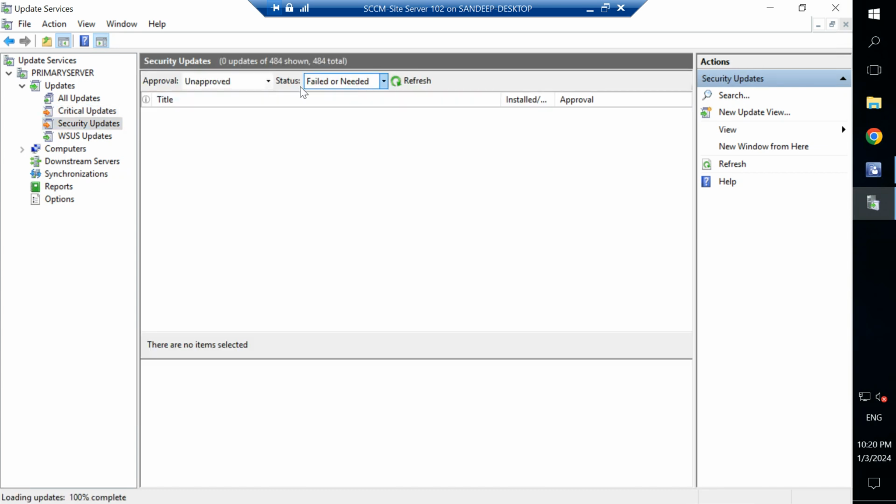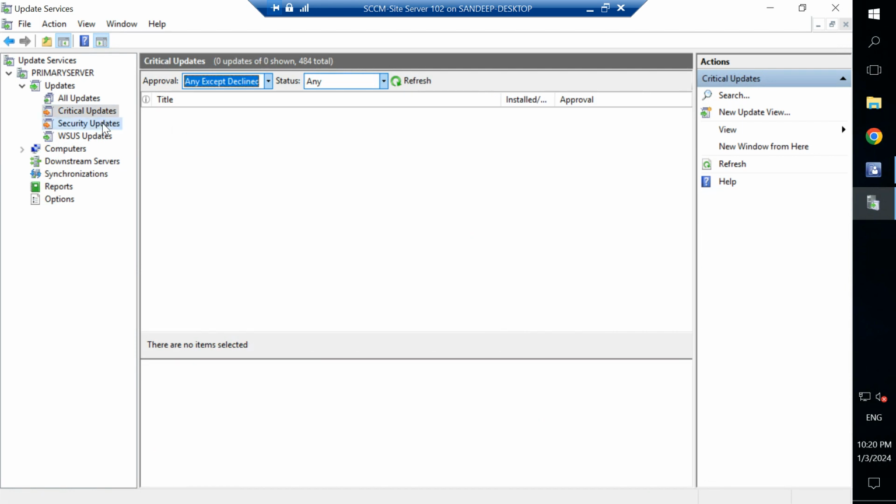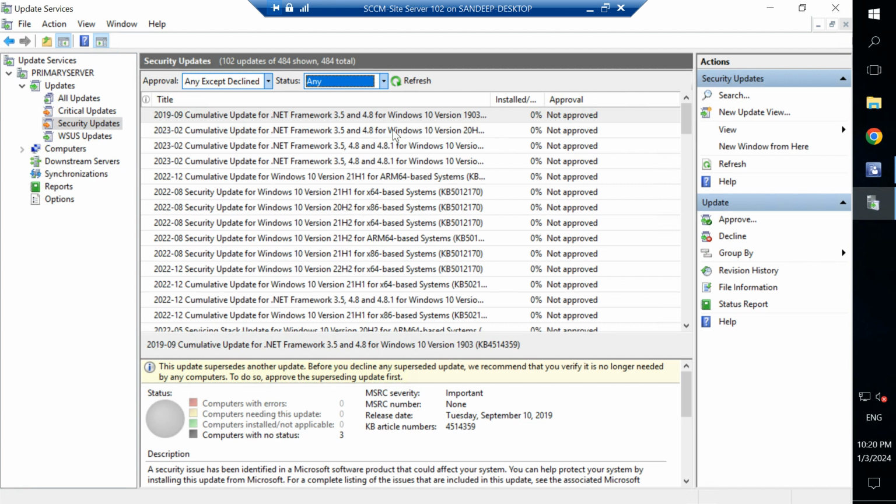No critical, I think I haven't synced. Security updates. Right, so this is how we used to do it.